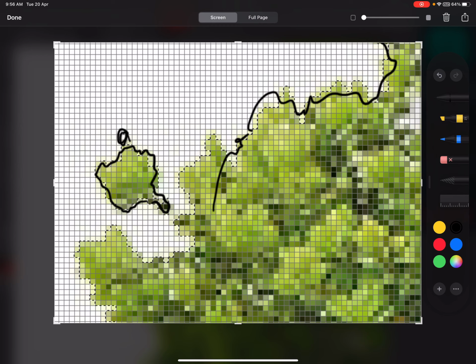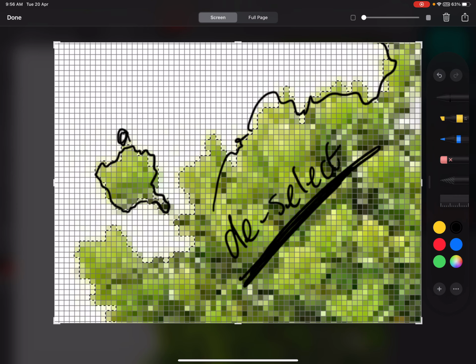And I'm going to show you why in a second, because we need to do a thing called deselect. So we need to deselect quite a lot. We need to check this as our first option. Deselecting is very important because the computer thinks that you want to do something to this area.